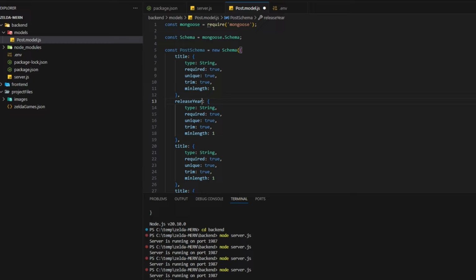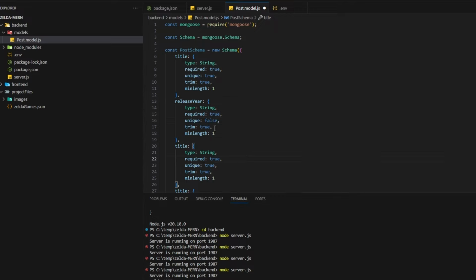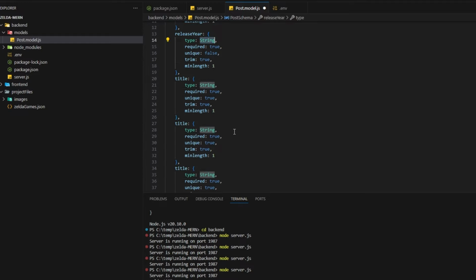And basically, these are more or less all going to be the same. The release year does not have to be unique, so we're going to change that one. And then trim, we'll leave that, and we're even going to leave that as a string, because we could obviously do that as a number, but string is fine.